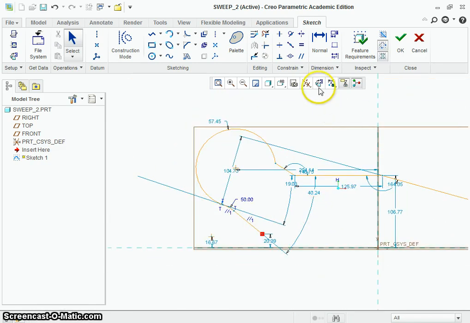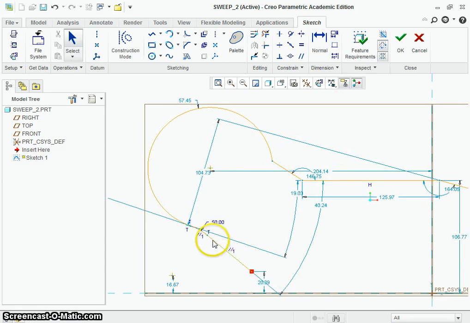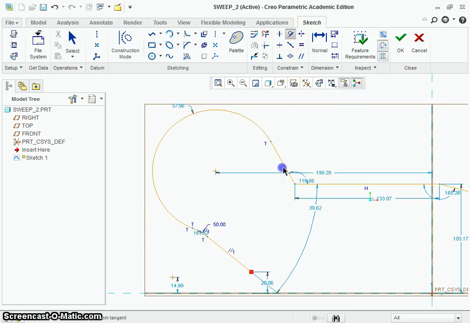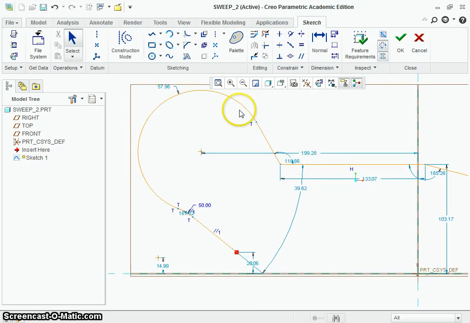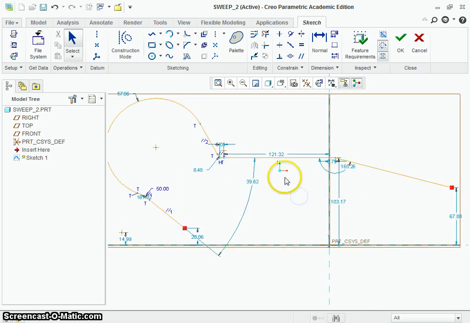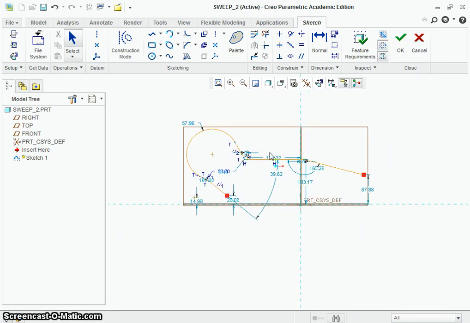A couple other things you could do over here: instead of adding that fillet command, maybe we just want these to be tangent. So we can come up here to the constraint toolbar, click this tangent constraint here, and then click the two features. As you can see, that makes those two tangent together, and we're just going to add in another fillet there. So that's going to be the path the sweep is going to follow. We don't need to close this one off like we had to for the extrudes, because this is going to be a path that we want to end. We don't want it to loop back onto itself.